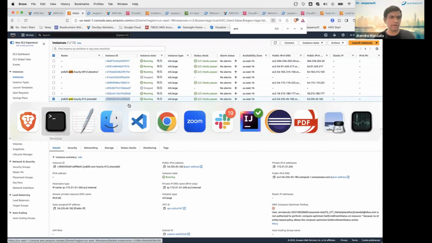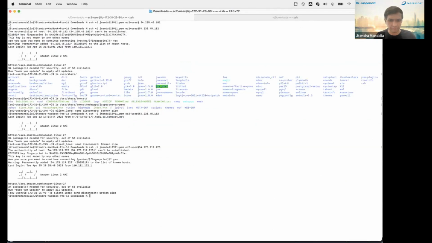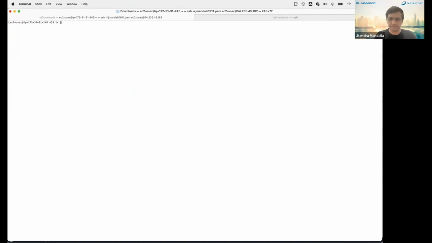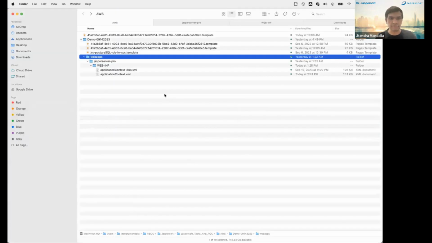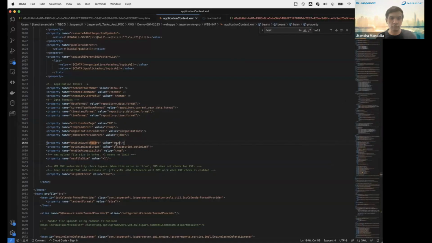What we will do is connect to this system. So let's copy the IP. I think I connected before, so I should have it. When we launched it, we tried to connect to it through SSH. And I'm able to connect. So now we need to copy the file which we have modified, which is this file for the 820. This file we have modified to have the true value in it.